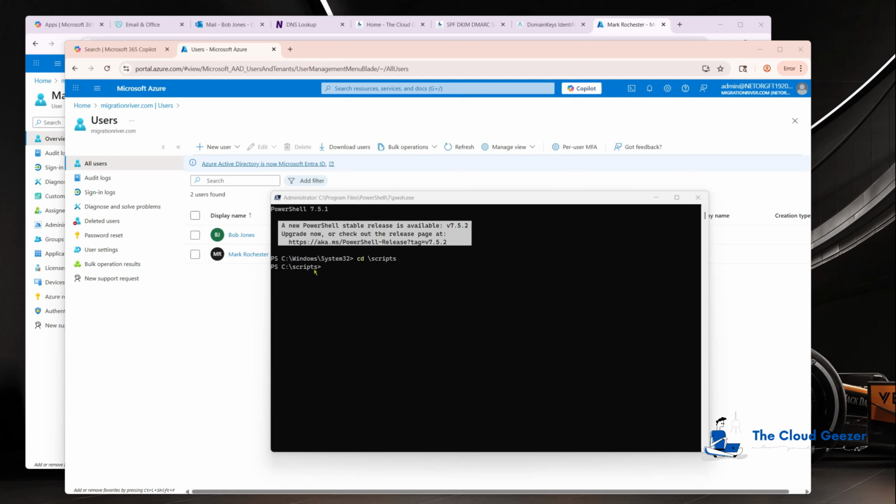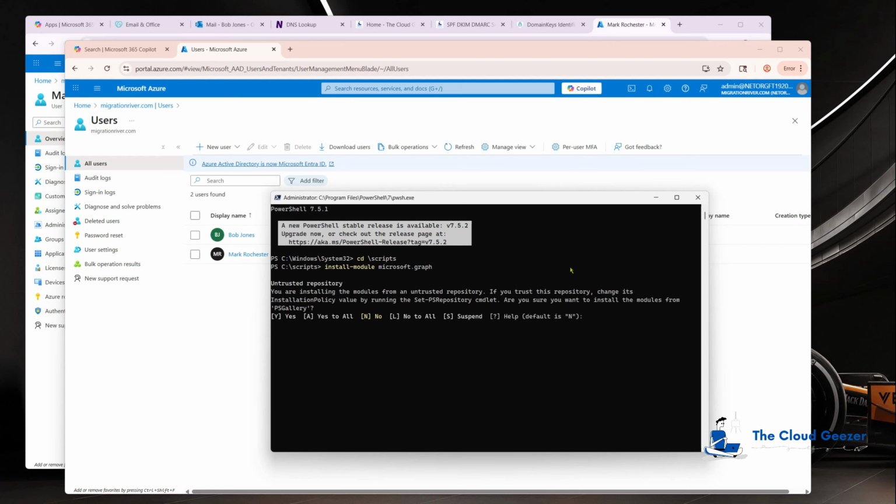I always go to the scripts directory, just where I like to store temporary files and things, but that's where we are. So the first command we're going to do, we need to connect with Graph into the back end. Now, if you don't have Graph installed, and it's the first time you've done it, you're going to be doing Install-Module Microsoft.Graph like so. If I do that now, you'll see it will actually try and install, possibly even go for a different updated version, and we say yes to. I just want to give you that so you can see what's happening here.